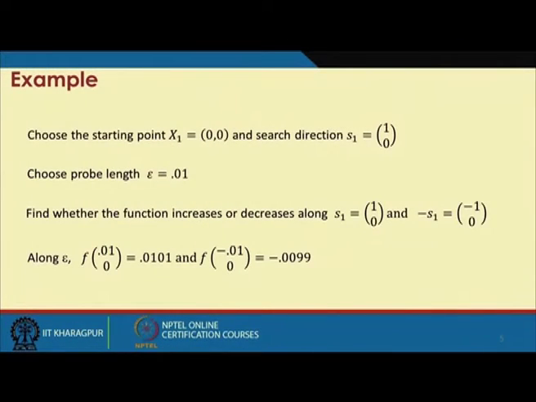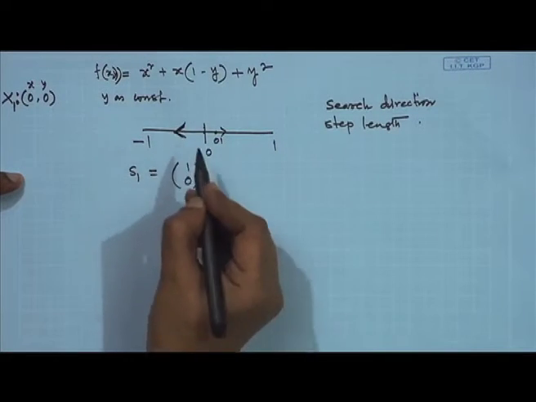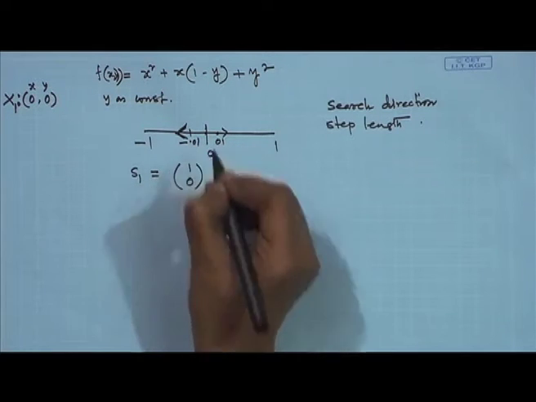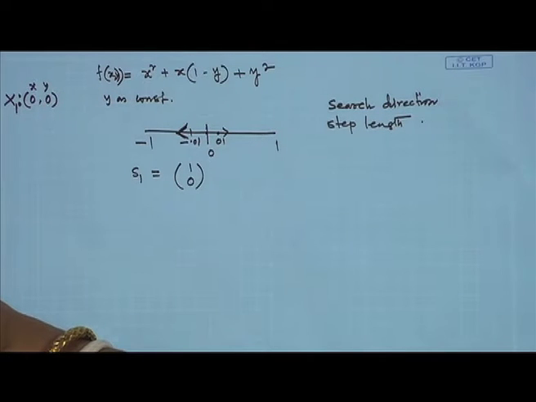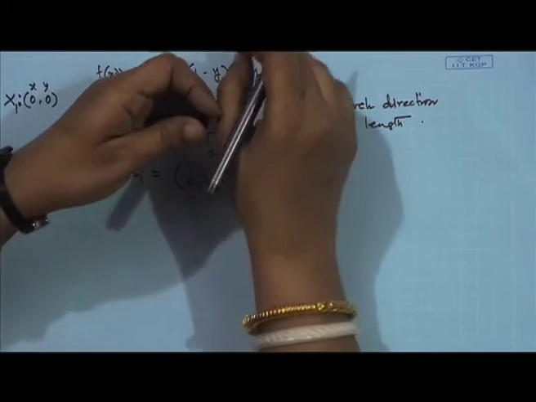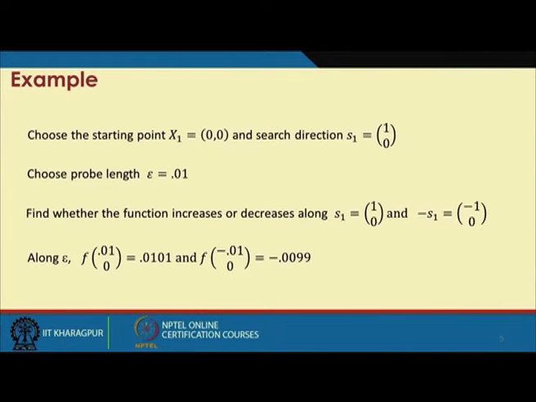Now you just take the reverse process. Instead of going this way, I am going the other way. That is why my search direction is -1 0. Again I take the step length in the left direction as 0.01, then my point would be -0.01 0. I see the functional value again. The functional value is increasing on the right and decreasing on the left. That is why my desired direction always will be the left, because I am searching for the minimum of a function.